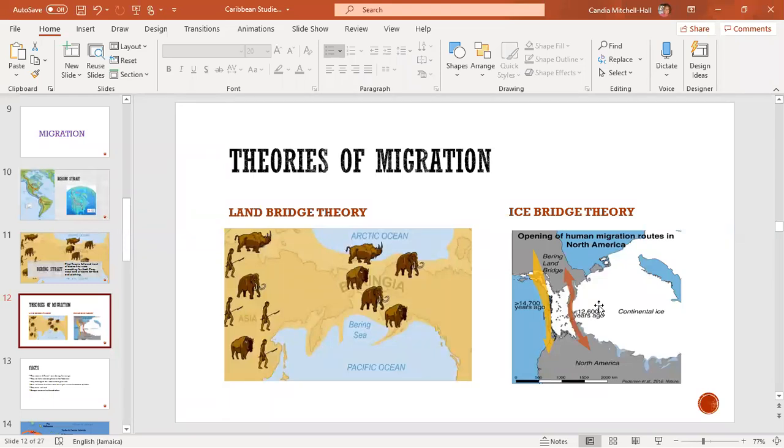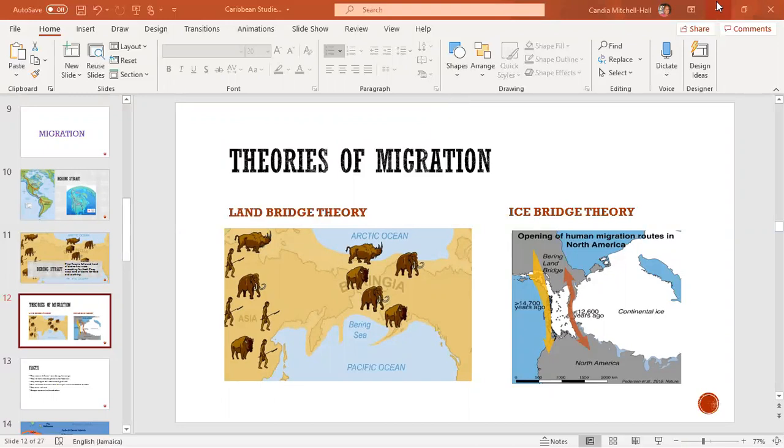Anyone, which view are you more likely to accept? The ice one. So you're more, why? Well, I don't want to be biased, but the Ice Age really showed me what was the truth. And I believe because of the climate change situation, that over time that could be explained.